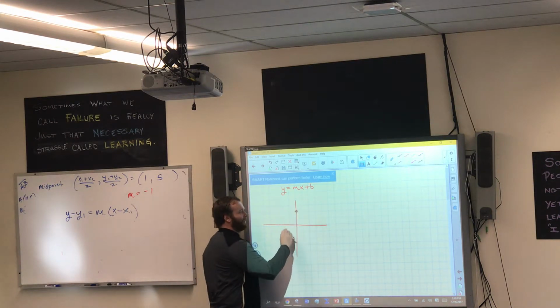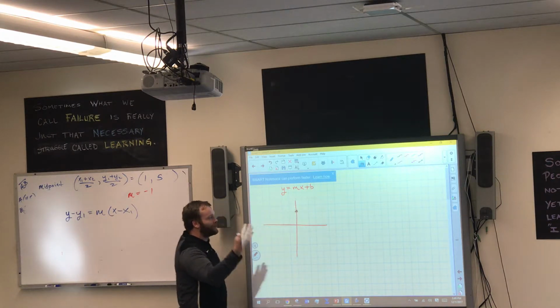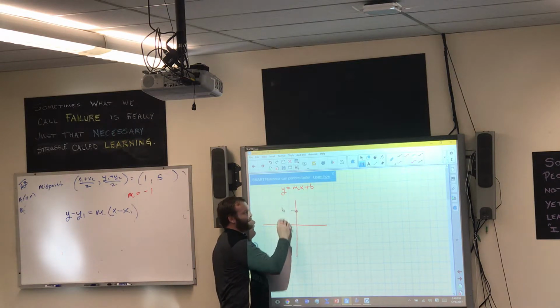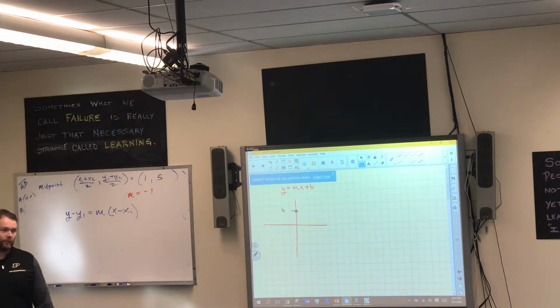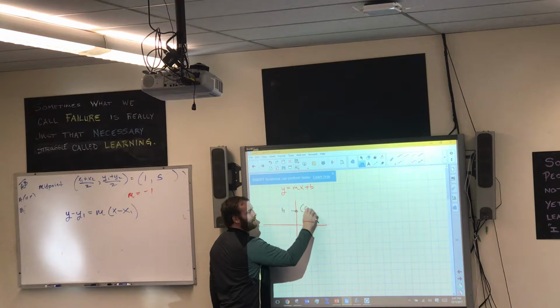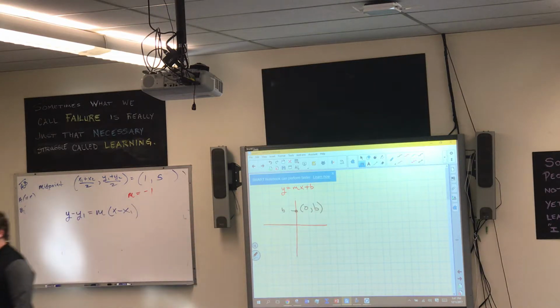Okay? If that's fine, now I don't know what number that is. If I use the grids here, it's 2. But let's say I just don't know what that number is. Let's just call that number b. So that y value is b, right? So what would the ordered pair be for that value? What's the x-coordinate for that point right there? 0. And the y-coordinate would be b, right? B could be 2, could be 3, could be a half, could be whatever it wants to be.